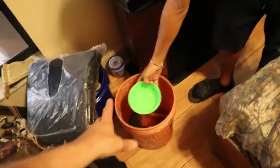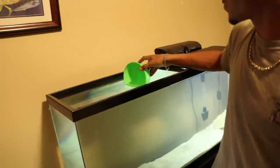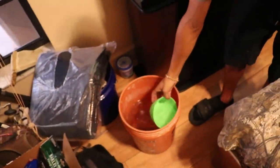Get him used to this water, you guys. So basically what we did — we have about half a five-gallon bucket right here. And then we're just going to fill it up with some of the tank water that they're going to be going into. How's that tiger doing? He's good? He's fine. He just hangs on to the side a lot. I've had him for about a year and a half now.